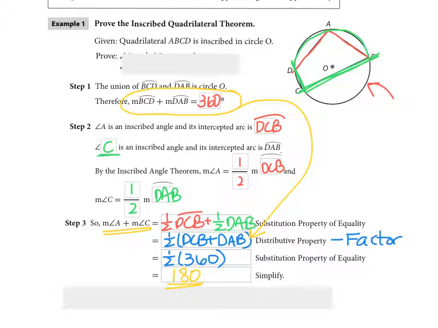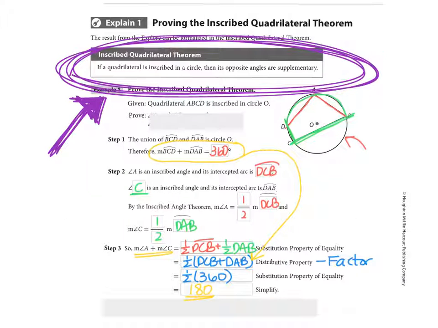Okay, so the way that we're going to state this theorem is to say that opposite angles in an inscribed quadrilateral are supplementary. So when I say opposite angles, I'm talking about like A and C. Those are supplementary. I could do this same proof and show you that D and B are also supplementary because they are opposite angles. So along with this work, I would have that theorem written down for yourself in your notes.